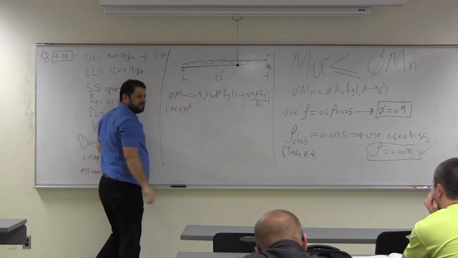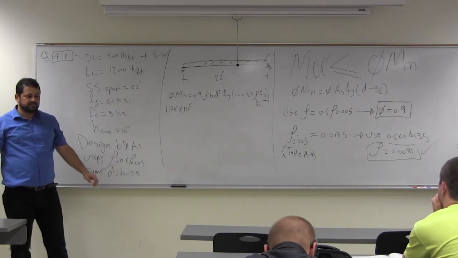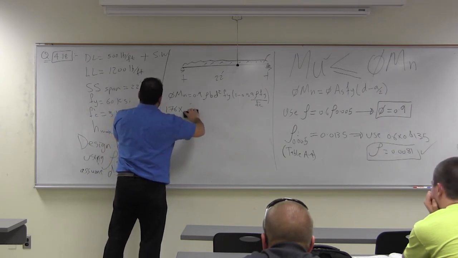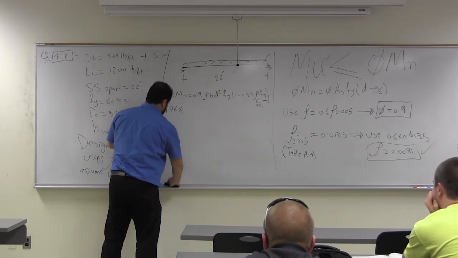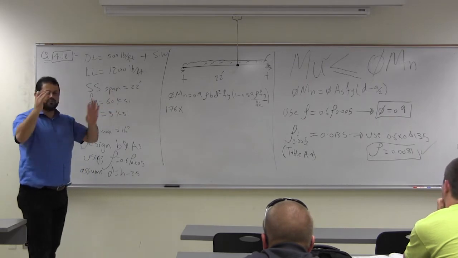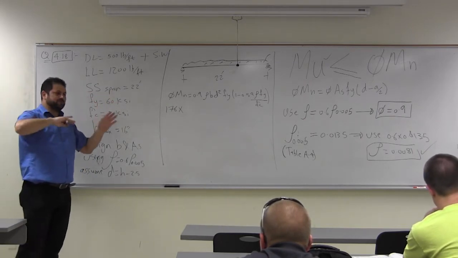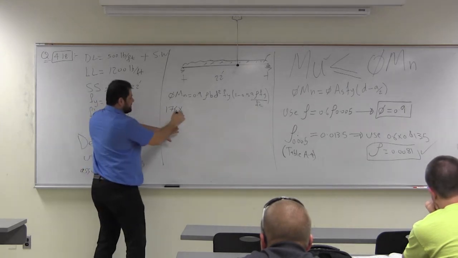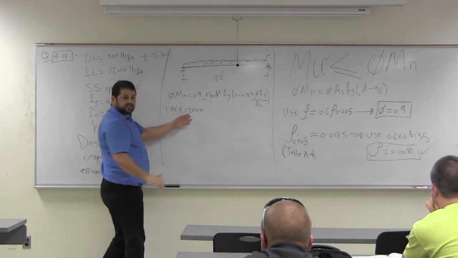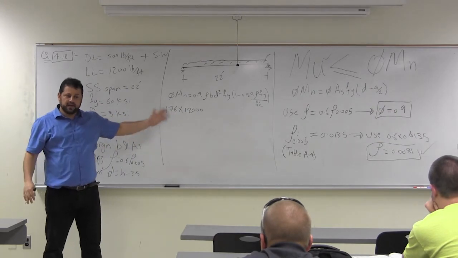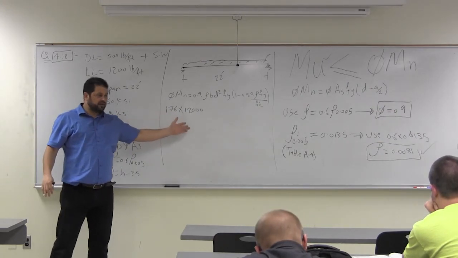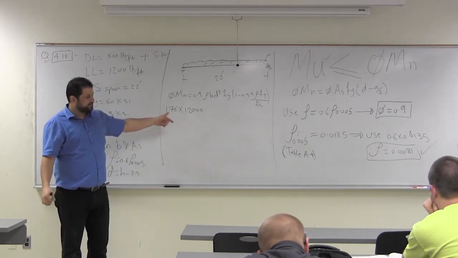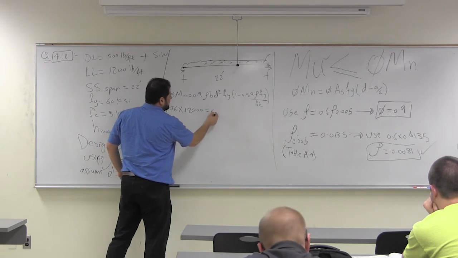Then you need to change this one into inch, pound. This is in kip, foot. Sorry. That's in kilonewton meter. I'm changing kilonewton to newton millimeter still. This is in kip, foot. We need to multiply it by 12,000, right? To change it into pound, inch. Kip equal 1000 pound. Foot equal 12 inch. Equal 0.9.